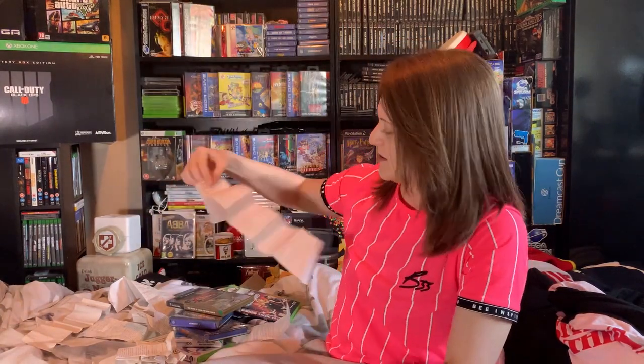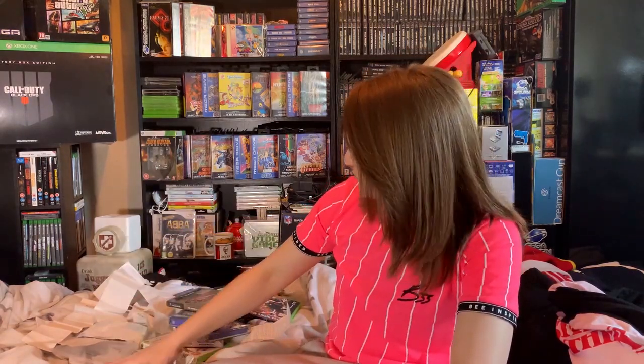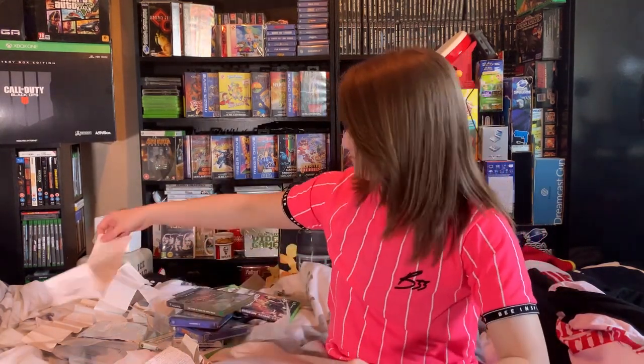Like I said, I don't know how it's looking on your screen, but just holding up. Because when you do a massive trade, some of these receipts are long. That's why it's taking up so much room in the frame. But yeah, we've barely scratched the surface on these. I'm waffling so much. It's such a journey, guys. It's ace. I love the CeX trading. You've gotta love it, guys. That's a Zelda receipt.